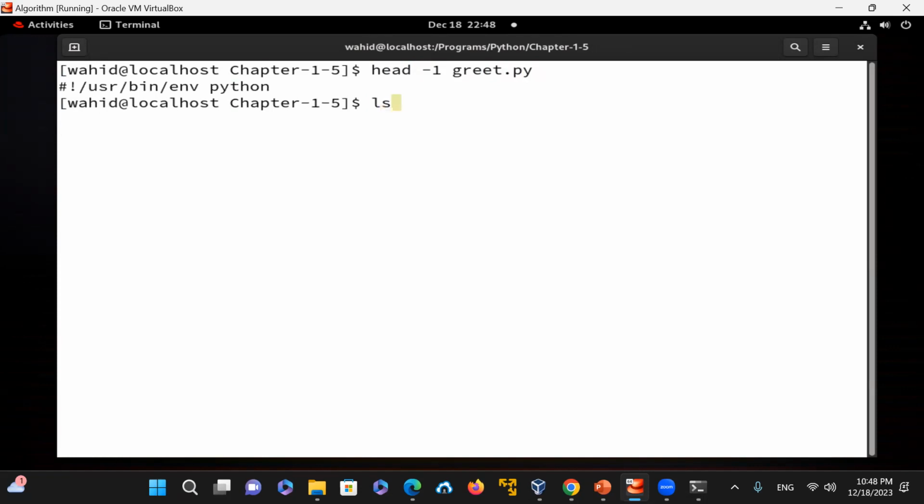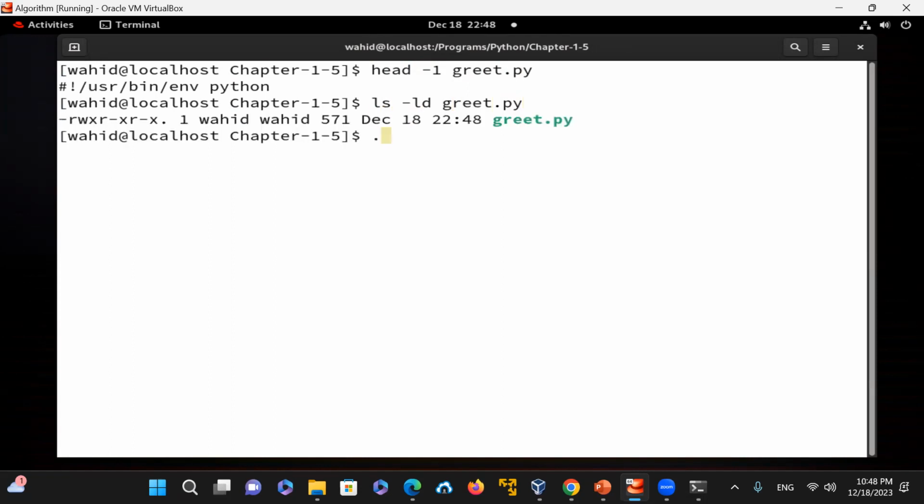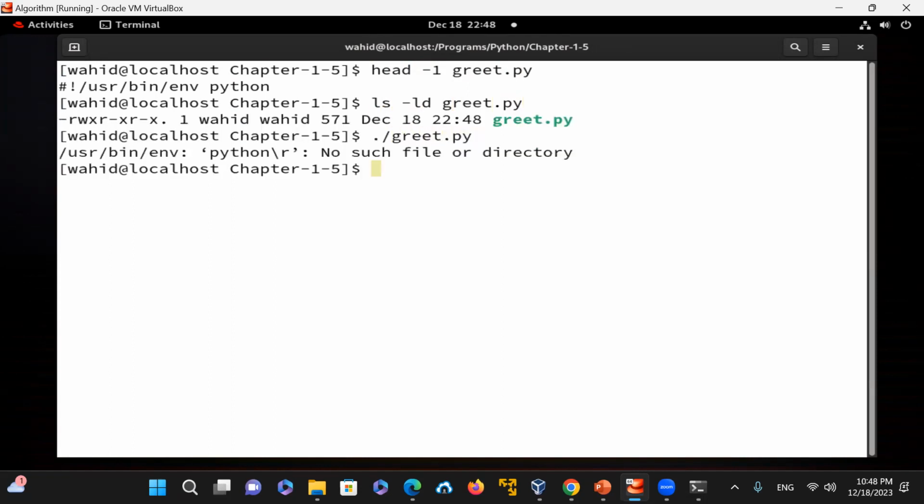This time, since the file is executable, I should be able to do greet.py and then get the output, but it still says that the interpreter had a carriage return. Since the code came in from the Windows side, it just did not understand this one, and it still considered that one as a newline character.